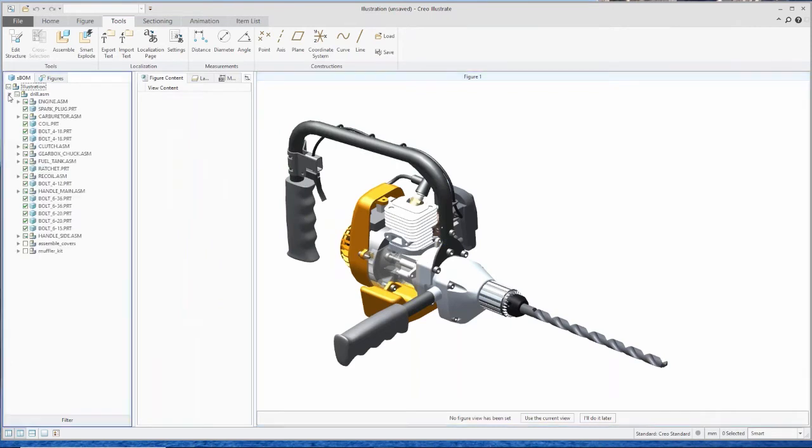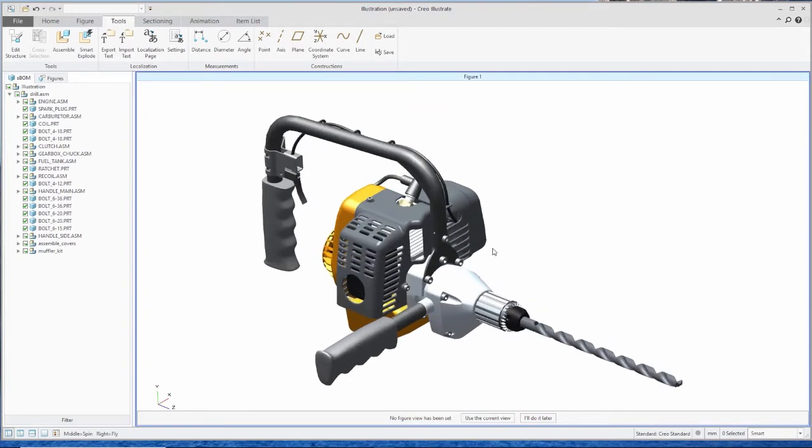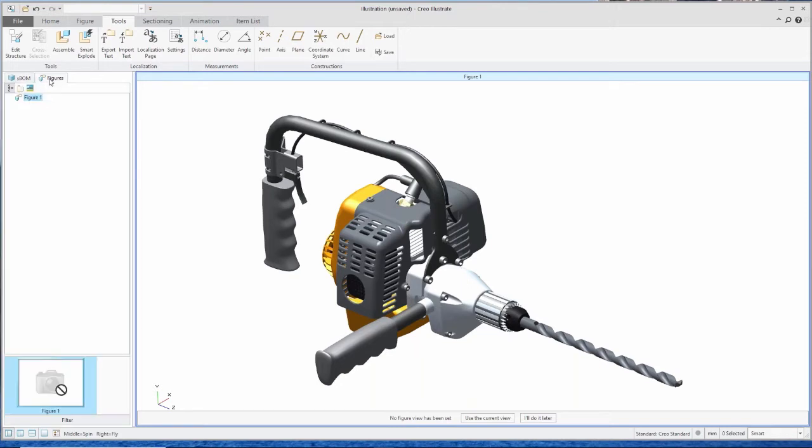So again, we can see our components here. I'm going to turn on our 2 customized kits, and we can remove maybe this one window that we have over here. So now we have basically a good start for what we have. We've changed some colors, we've rearranged the BOM, and we're good to go. At this point, what we want to do is create a series of figures. And basically that's just the graphics that we want to create.